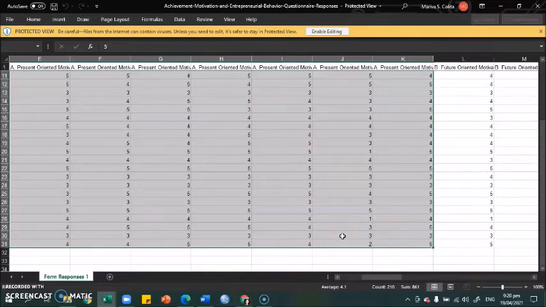And take note, kapag may blanko, which in your case, kasi required naman yung mga items nyo sa online survey, walang mag-blank talaga. But in face-to-face na mag-conduct ng survey, yung talagang papel, black and white na questionnaire, there are possibilities na may mga items sa questionnaire na hindi nasasagutan ng respondents. Now, in that case, i-remove nyo yon because there are items that are lacking. So, invalid na siya. So, hindi siya isasali sa computation.